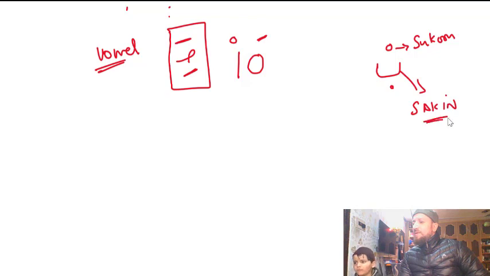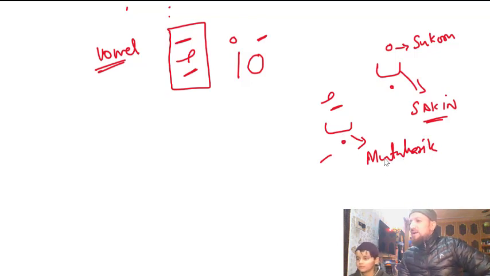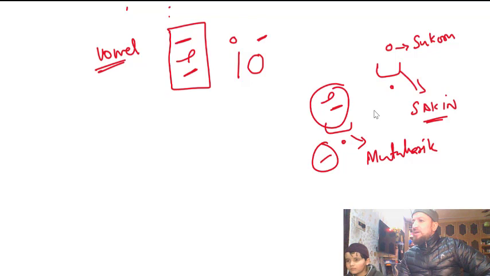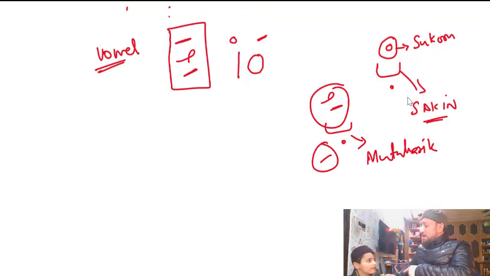Second, listen carefully. If we have a ba with some haraka, either fatha, kasra, or dhamma, this is the mutaharrik. The ba is mutaharrik because it has a haraka on it. Here it has a sukoon on it, so it is a sakin. Sakin means, like I'm saying, be sakin, be still.